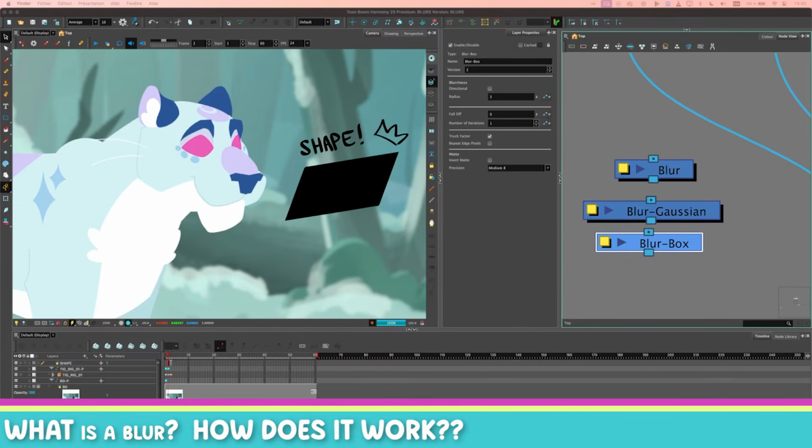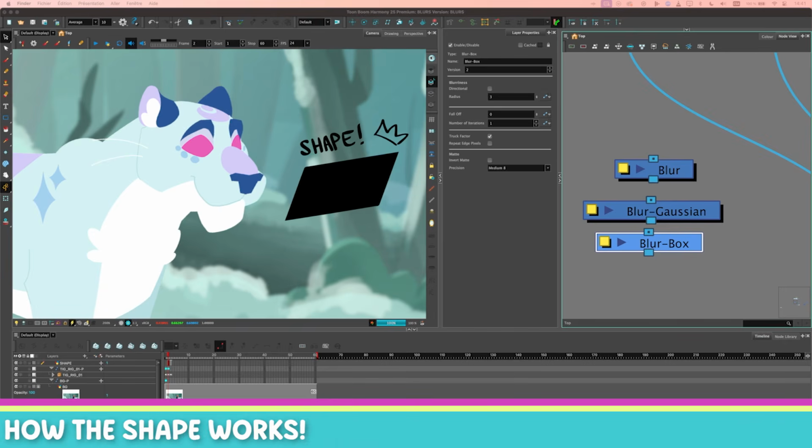Before we dive into these blurs individually, we have to understand what a blur is in its roots. In very technical terms, and I appreciate the help of my lovely dev friends at Toon Boom for explaining some of this to me, any blur is what is considered a convolution. It's like passing a filter along an image, and for every pixel, that image is processed. So the real difference between all these blur types is the shape and the weight of that filter, the one that's used to process the image.